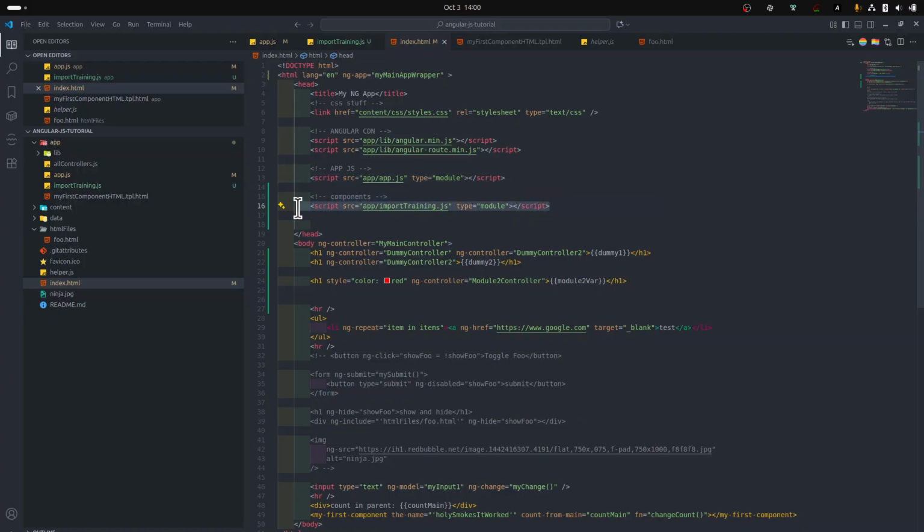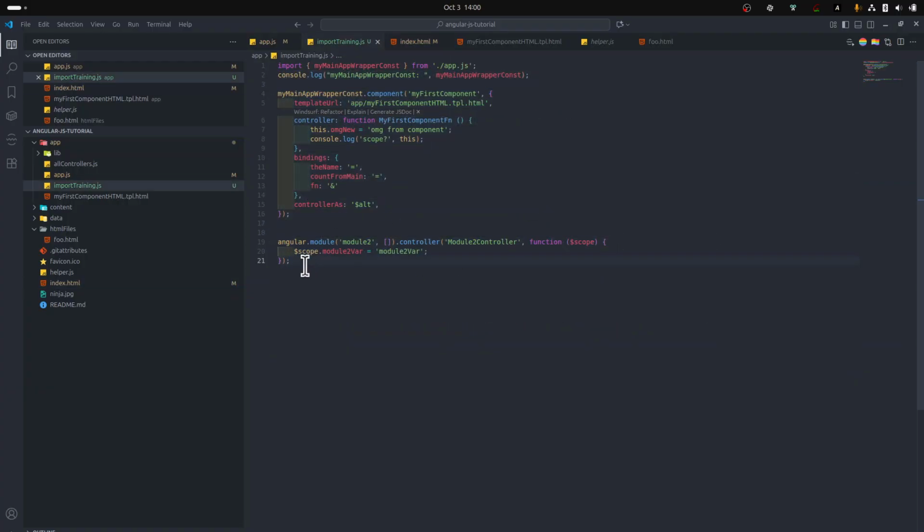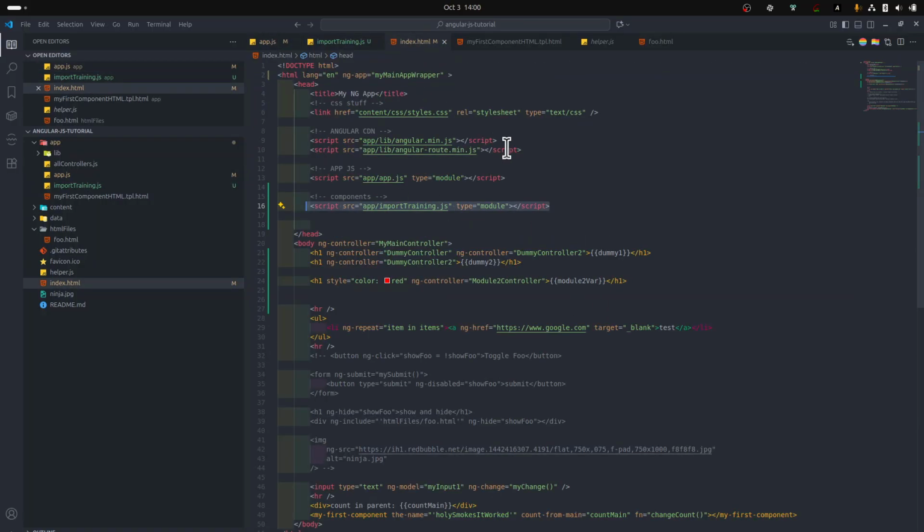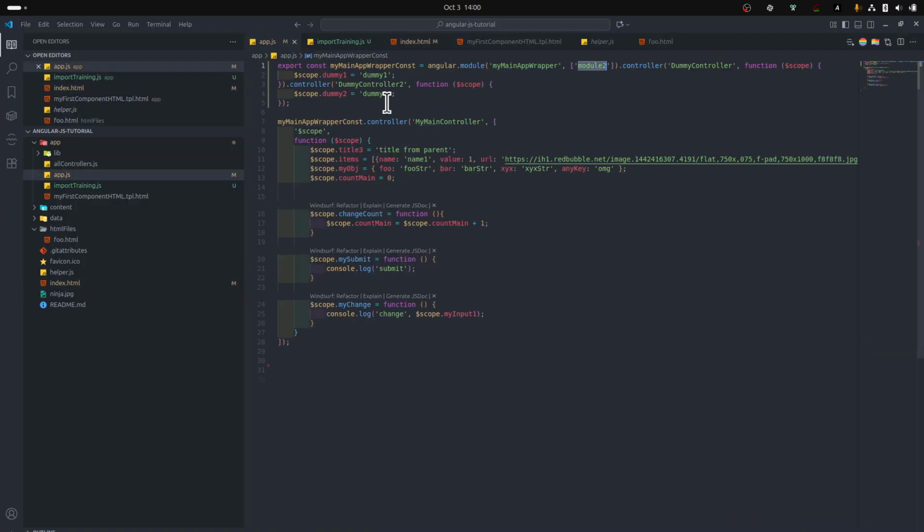So we have to put it in here. And this will stitch it all together. Because what happens is when the browser loads Angular, it will then go through all the files. So basically you have to make the file available for the browser to see, because the browser reads off the Angular, then it loads this app, it sees that there is a dependency.